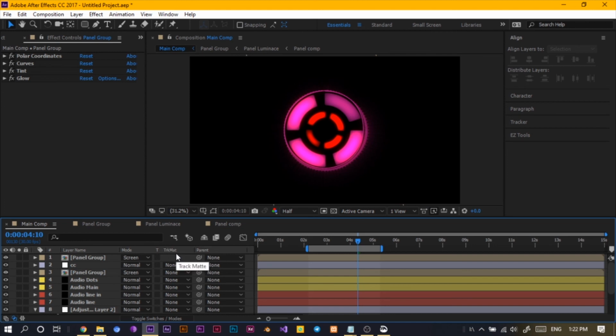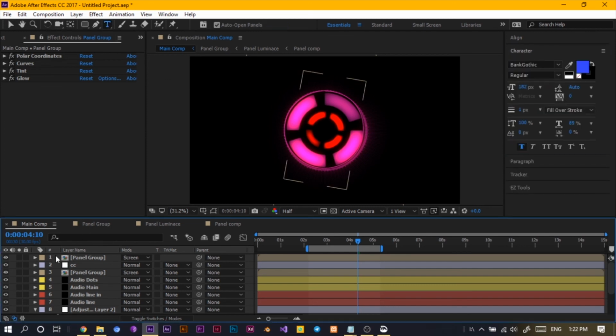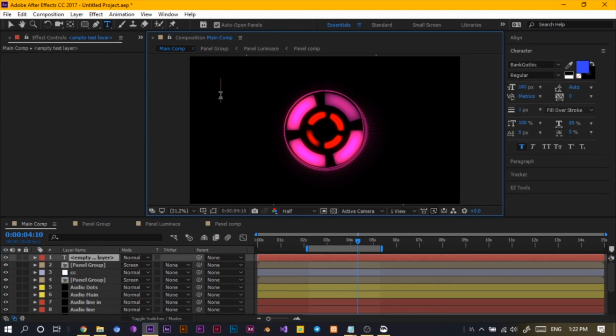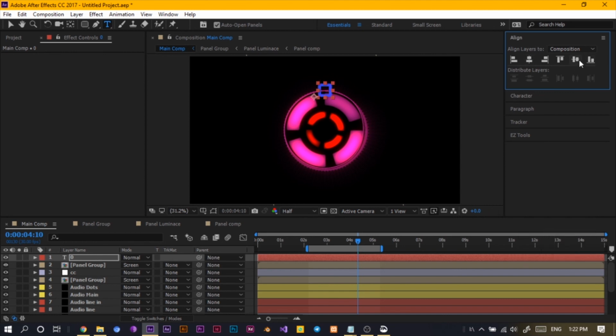And we are going to do the last thing. The last thing we're going to do is to add a text timer. So click anywhere, make sure none of the layers is selected, and I'll just type 0, and I'm using the Bank Gothic font. Okay, and I'll just align this to the center, and be prepared to reduce the opacity.